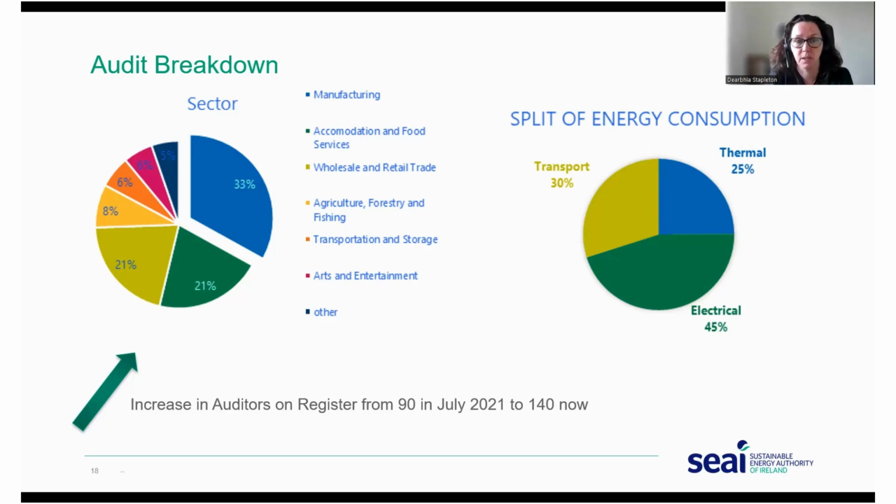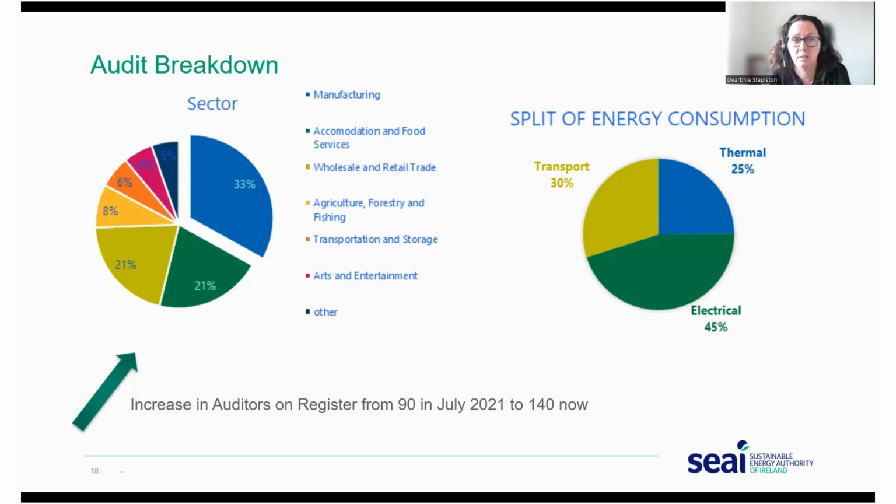Obviously, they have big energy costs, but also increasingly in Ireland, anyway, we're seeing that hotels are differentiating themselves as climate neutral, or carbon neutral, or climate friendly hotels. They want to demonstrate their action from a climate point of view to their customers. So this is a good tool for them to use. And then, as you'd expect, agriculture, transportation and storage, and arts and entertainment are the other main sectors.